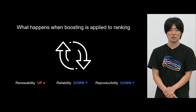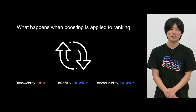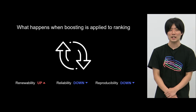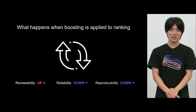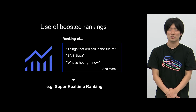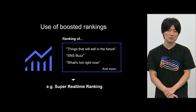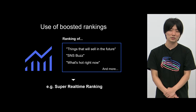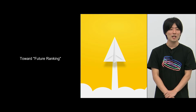The normal ranking and boost do not coincide with each other so effectively. The reason is that the ranking changes too often, and every time you see it, the ranking is completely different. So whether the top ranking is truly trustworthy is going to be questionable. But for those fluctuating rankings, there is a way to effectively utilize this boost ranking. Let's say to anticipate a trend, in the higher ranking you could reflect what could be on trend or upcoming, or maybe some popular products on SNS, in real time. So you'll be able to firsthand reflect what's happening in society in the ranking, which would lead to another set of value in the ranking scheme altogether.